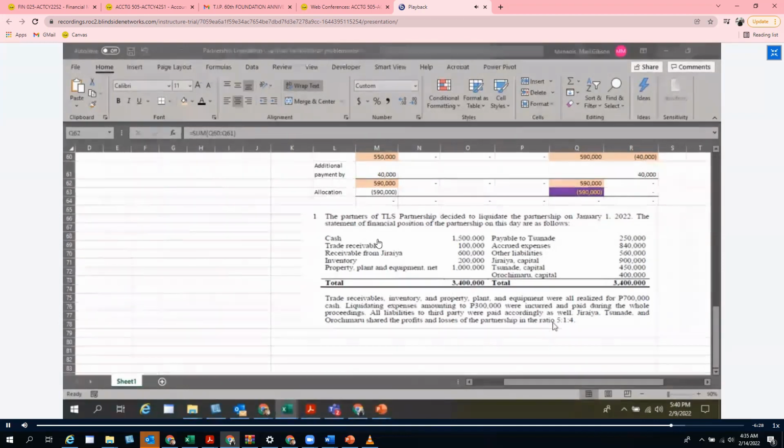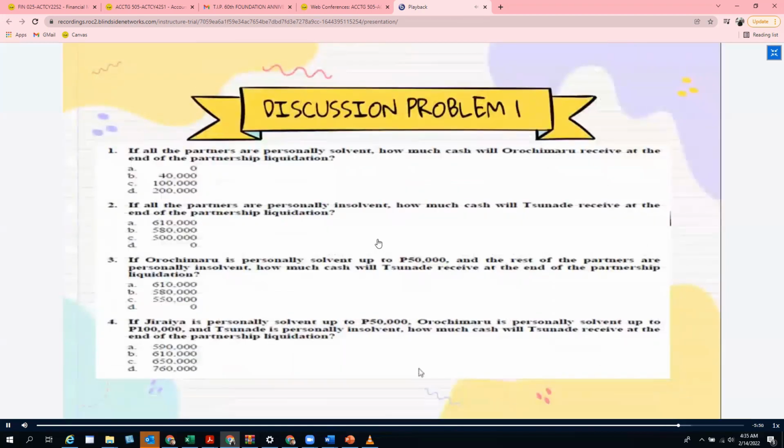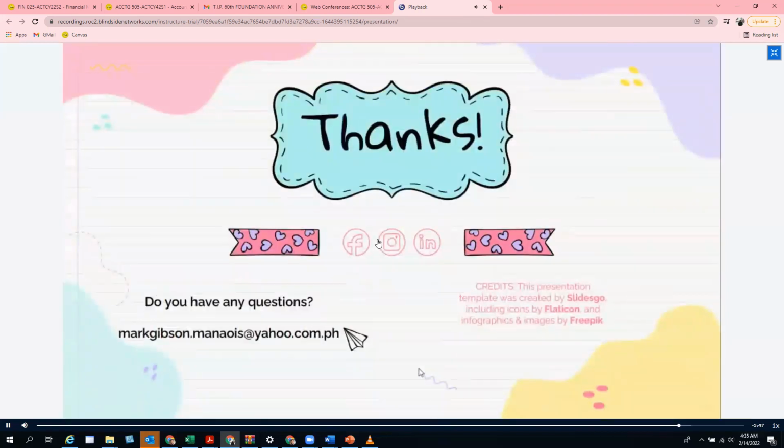So in this case, in partnership liquidation naman, it's the steps. That's really important. So you have to realize all the assets first, pay the liquidation expenses if there are any, and then settle all the third-party liabilities. Be careful with that. All the priority will have to be the third-party liabilities, because the liability to the partner will have to be absorbed by their respective capital. Okay, actually that ends our discussion on partnership liquidation.